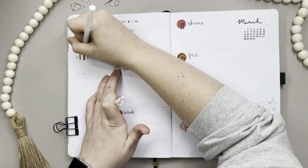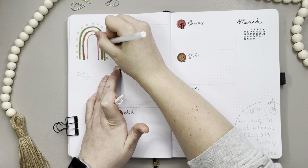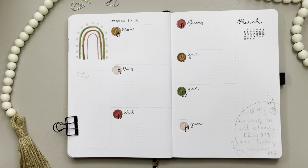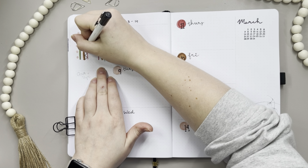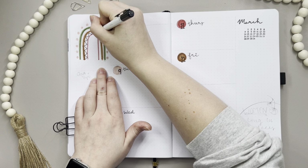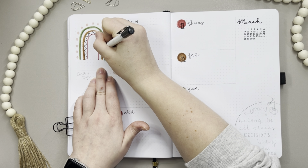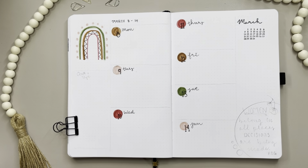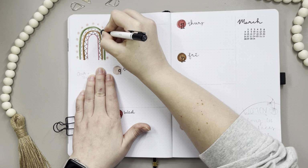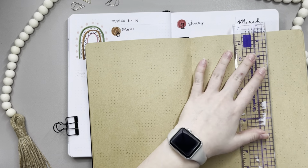These little rainbows, they look so simple when you're looking at them. It's like, oh, I'm just going to draw some pretty little rainbow lines and some dots occasionally, and it's going to look so relaxed and pretty. And don't get me wrong, they look beautiful, but they are a lot trickier to draw, at least for me, than I would have ever imagined. I found it's best, when you're repeating rainbows, now that's the only rainbow in this spread, to add some of those little details like the triangles that I did and the dashes. It really spices them up, as spicy as rainbows can be.